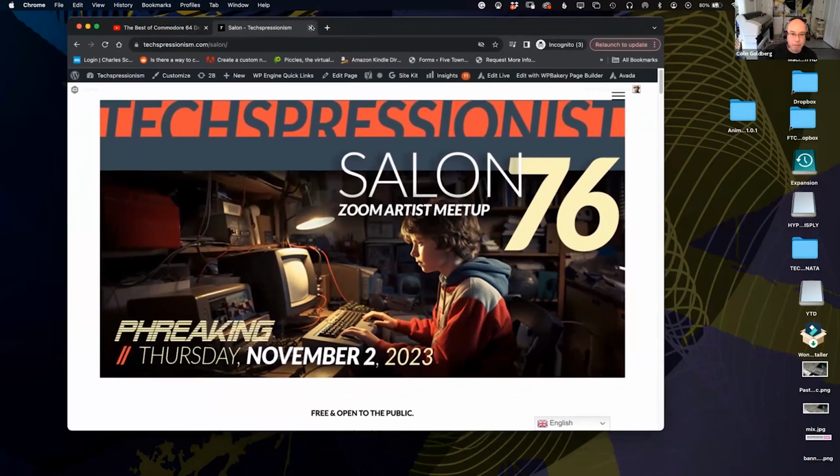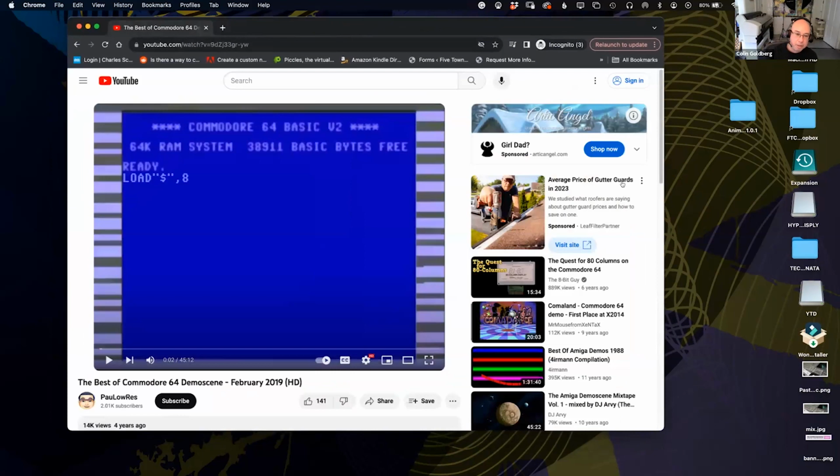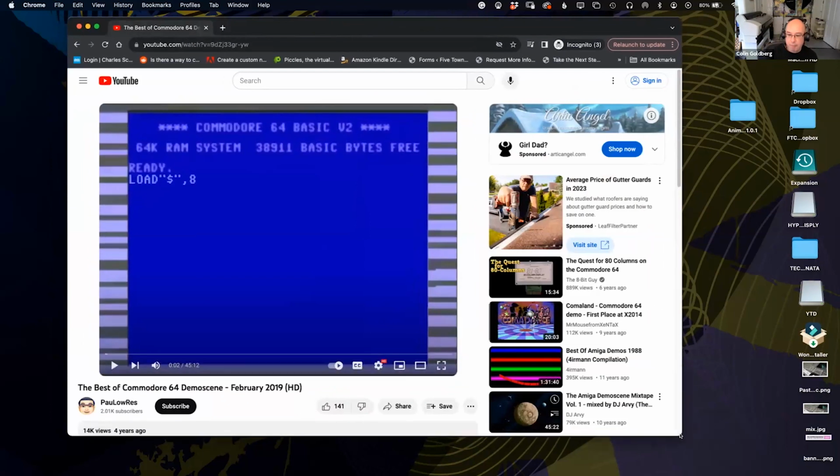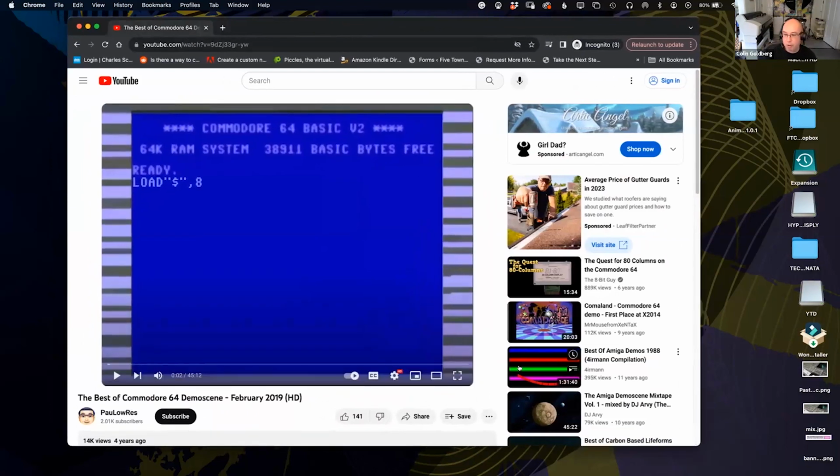Anyway, that leads me into these demos. My first computer was a Commodore 64, and there were these cracking crews, parallel to graffiti crews, that would crack software, generally video games, pirate them, and trade them.